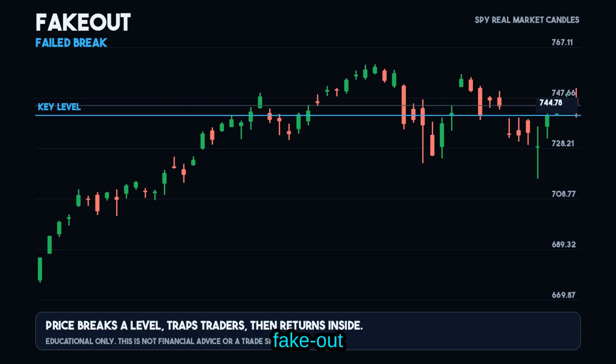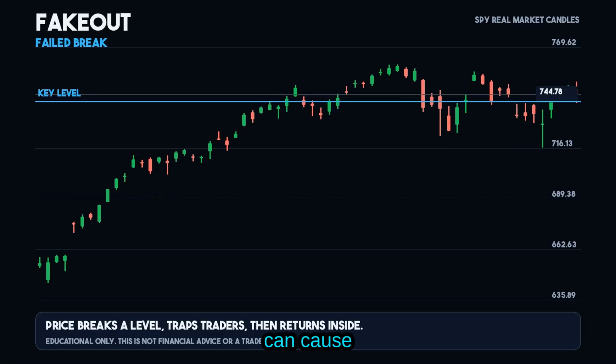The key to spotting fakeouts is to look for large price movements without a corresponding shift in liquidity. Liquidity is essentially the ease with which we can buy or sell a security quickly and at a fair price. When liquidity is low, even small orders can cause large price movements. For instance, if we're observing the euro chart, and we see a large price movement in a relatively short period of time, we should question whether the market is really moving in that direction, or if it's just a fakeout.